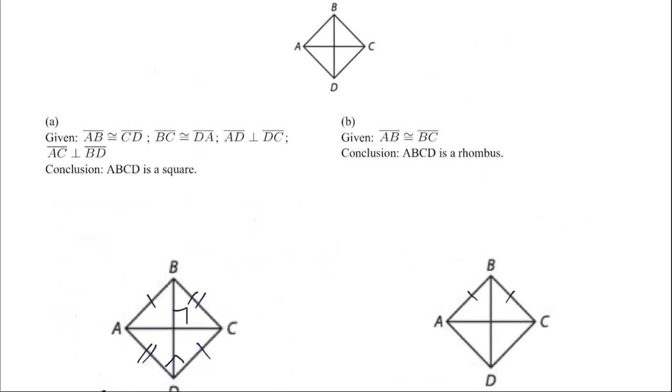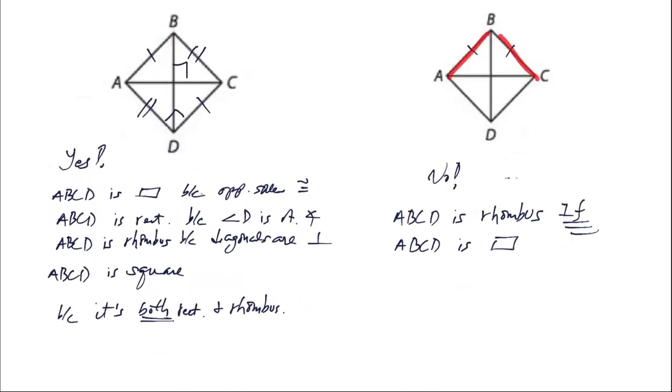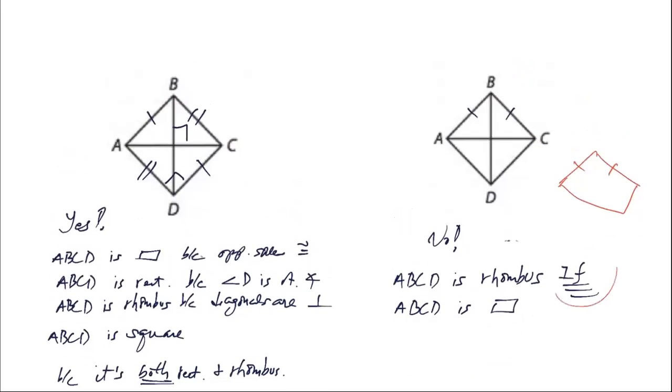And the second one was AB and BC are congruent. Yeah, that doesn't tell me anything. So it's possible for them to be congruent, and the rest looks like this, right? Can I draw something else given the information? And the answer is yes, right? I think this would have been okay if the additional information was what? If they give us that ABCD is a parallelogram, but it didn't. So that was it.